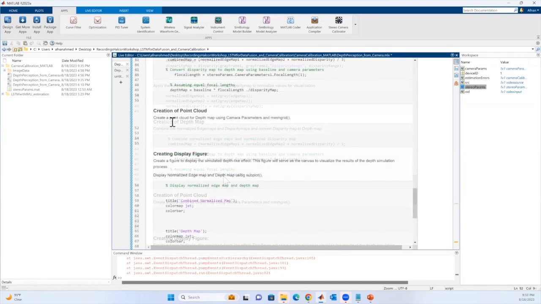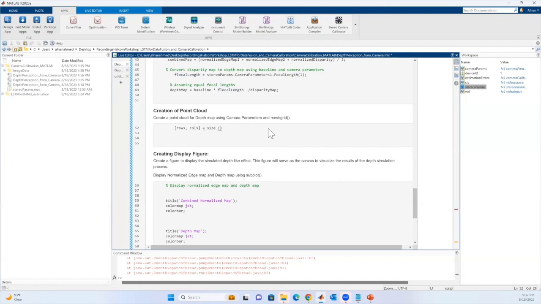Next we need to create a point cloud from the depth map using the camera parameters, and we need to create a mesh grid. First let's get the size of the depth map, so that we have the exact number of rows and columns with respect to the depth map.